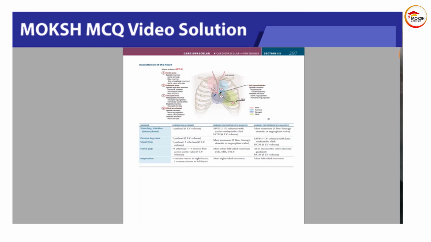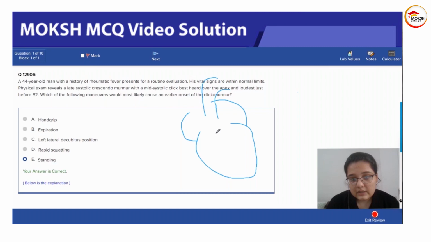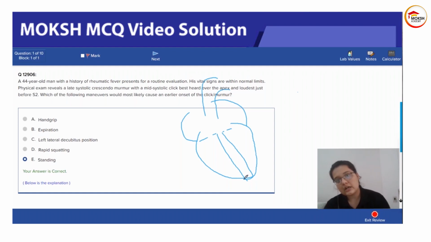Okay. Two more things you need to remember, that is your HCM and your AS. These are your valves. This is the IV septum. So what happens in a hypertrophic cardiomyopathy? It is a genetic condition. There is a defect in your muscle fibers. So murmur becomes louder when preload decreases. HOCM is your exception. That is exactly what I'm implying.